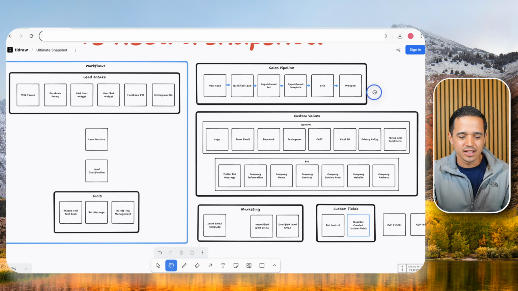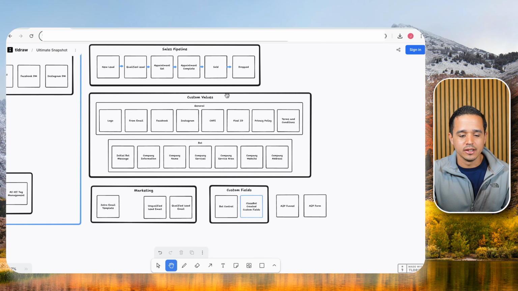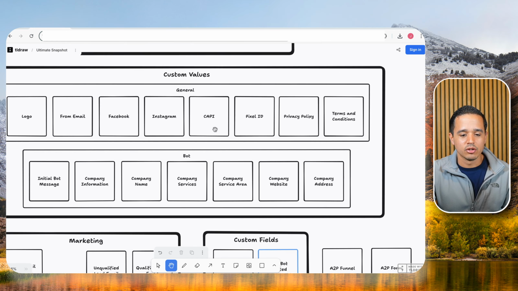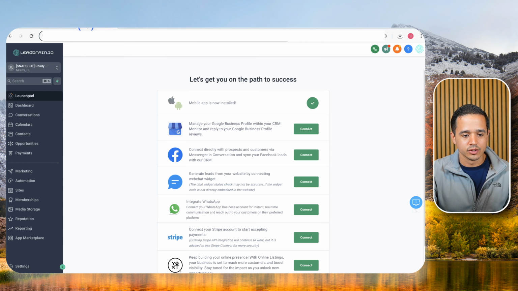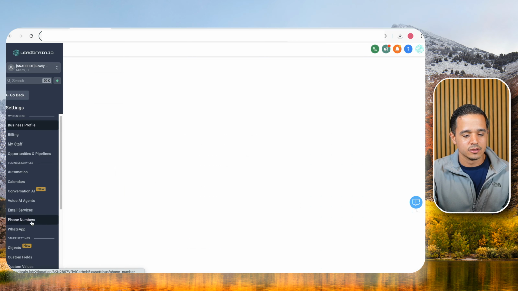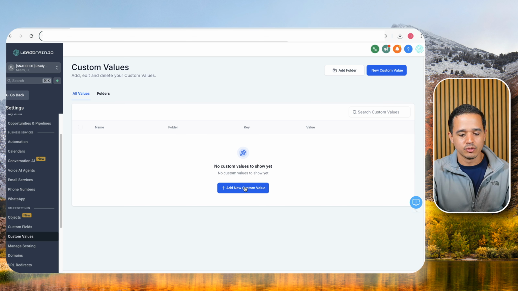I don't have this in any particular order, but I think what I'm going to do is start over here in the custom values section. So I'm going to create a set of custom values that I know from experience are needed for sub accounts, no matter the industry. I'm going to start here at logo and let's go ahead and create that first one. So if I come over here to settings, scroll down, custom values, I'm actually going to create a folder because if you use this snapshot and you import it into an existing account, I want you to be able to distinguish the folder.